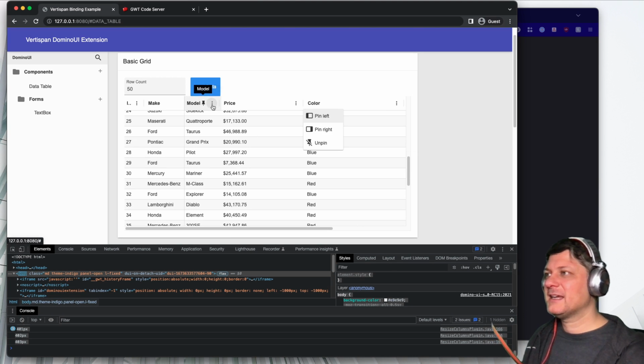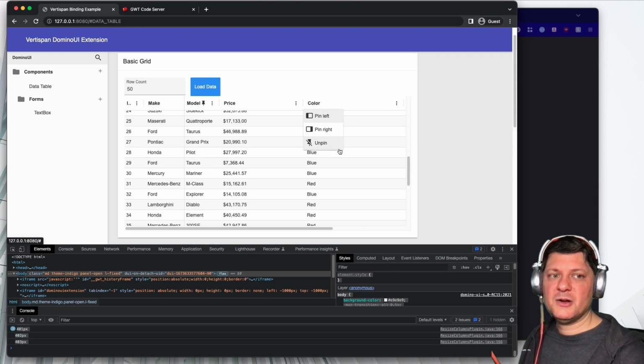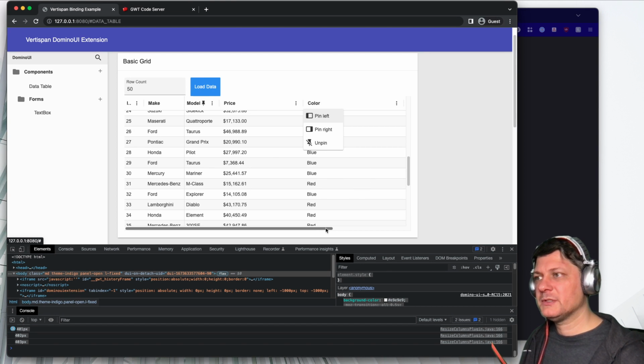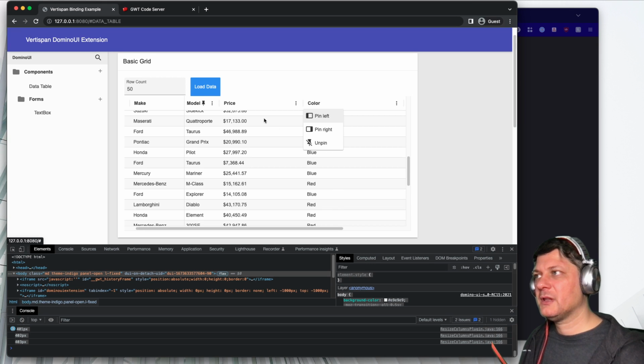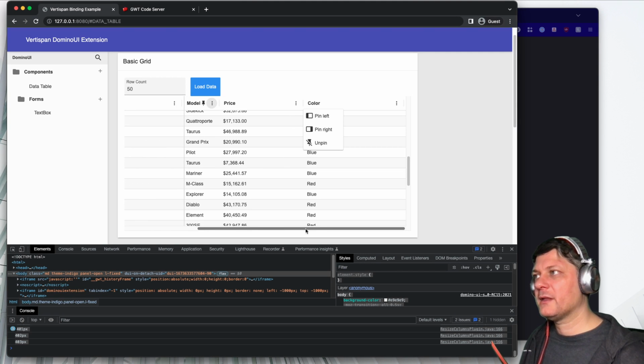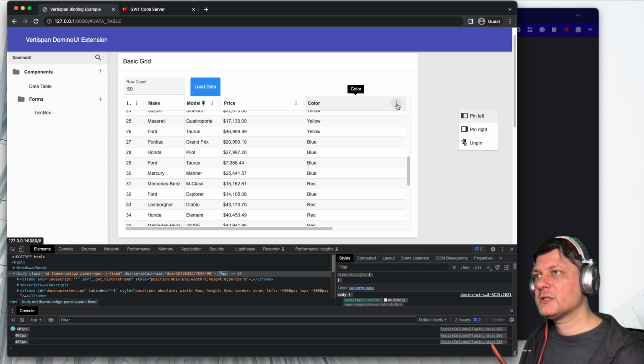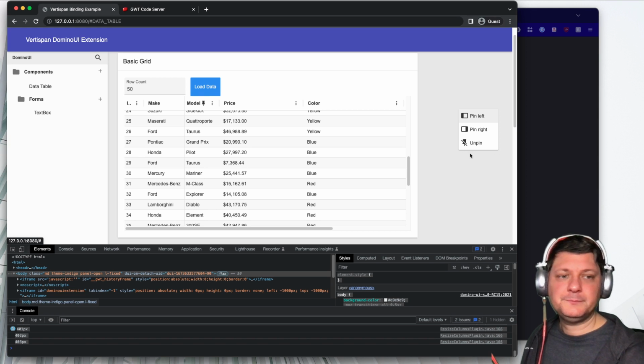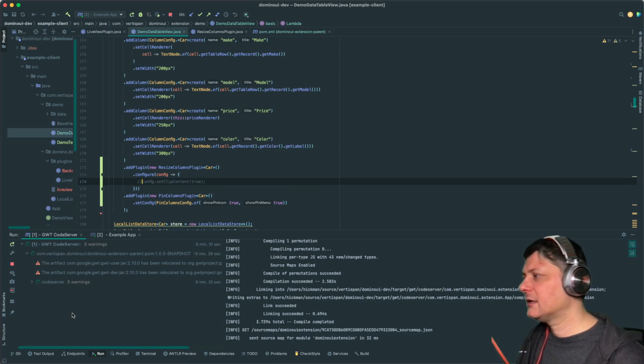Oh, I see. It's anchored to the place that it would be based upon where it was scrolled to. So if I scroll to the left a little bit, this will move the menu to the left a little bit. Move it a little bit further, and you can see that it's because this model column is supposed to be over here somewhere because of the width. And this is lining up where it's supposed to be, which means that this is going to be way out here.